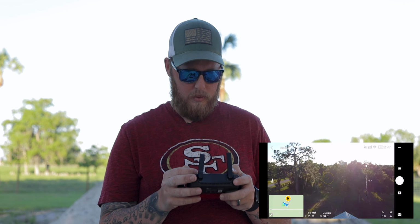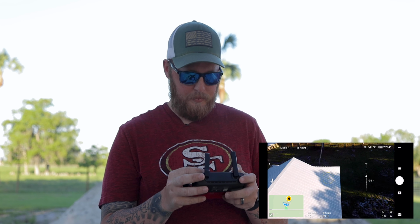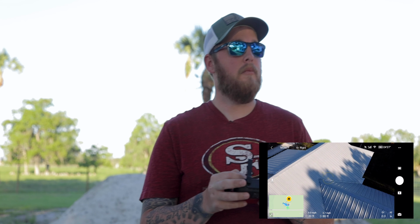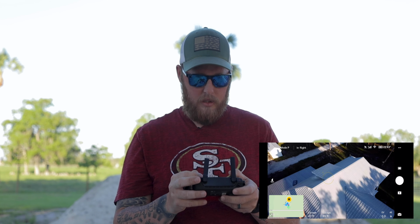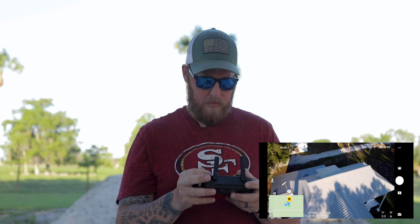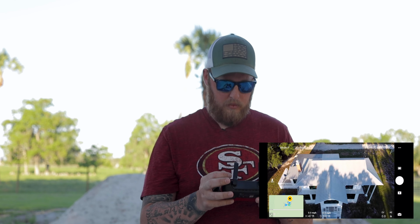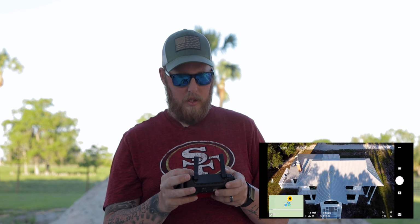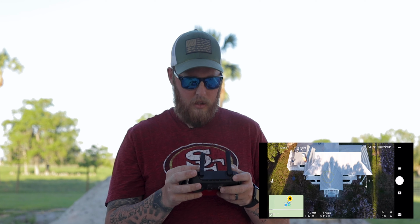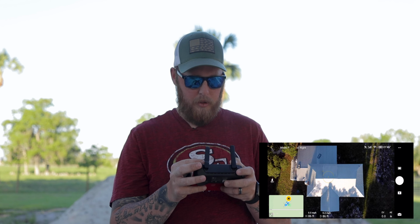Okay, and then I like to go around where the sun's at, make sure I don't hit no trees. There is a lot of trees on this property. Obviously, watch where you're going whenever you do this. Go up higher if you need to, like I'm doing here. Okay, now I'm going to go up and get one like this. So whenever we go into the computer, we can do it perfectly.